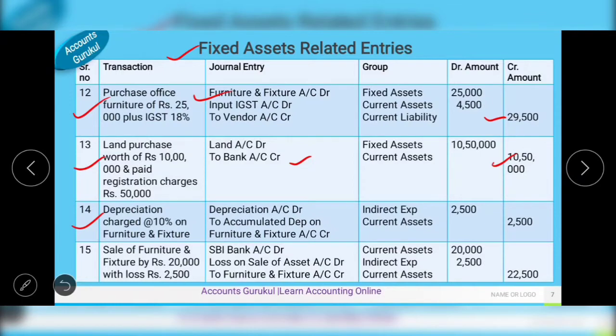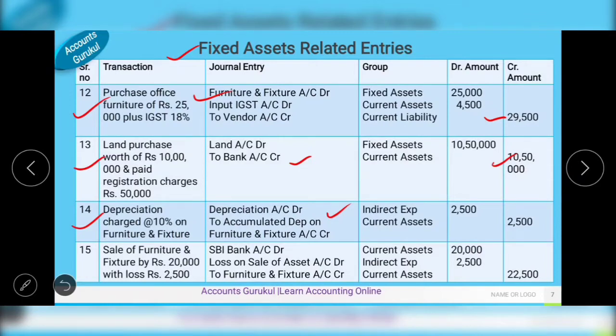because that amount is going to be shown in a balance sheet as a negative, as an accumulated depreciation on furniture and fixtures, and the positive value as a furniture and fixtures, and the net of this total is going to be shown as a net asset block for that furniture and fixtures. So very common entries, every business में capex होता ही है, and related to capex we have to pass the entries. So considering that factor, it's essential to understand. And the entry for purchase of fixed assets is going to be the same across the entire assets.